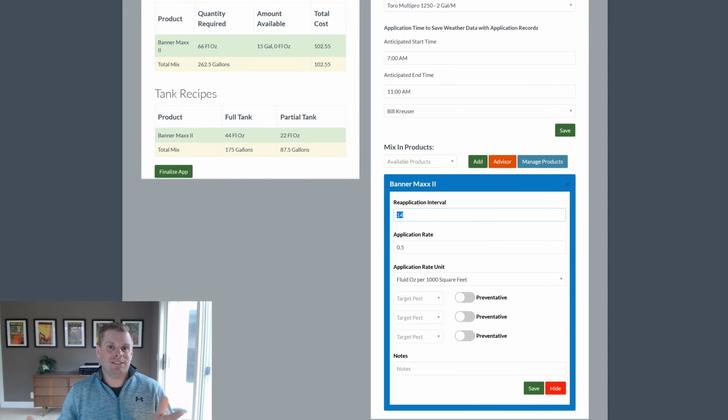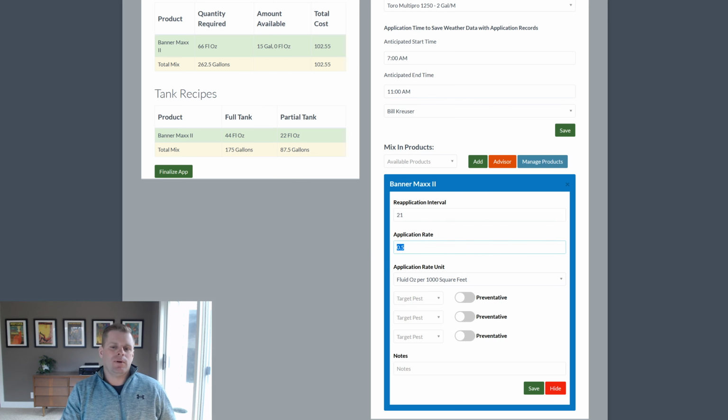So like on a label, it might say 14, 28 days. You could put 14 to 28 days. Or if you know a product at your course generally lasts 21 to 28 days, you'd put 21 and 28. But for now, you just got to put in the number you think is going to last at your course. Maybe be a little conservative. So I'm going to say 21 days.